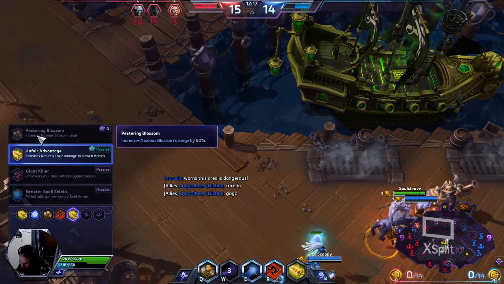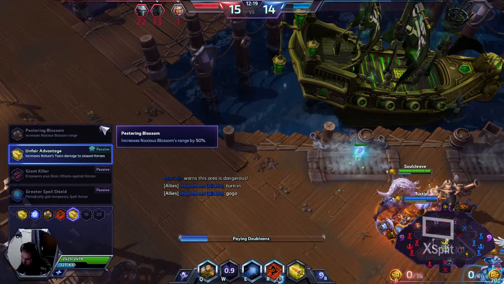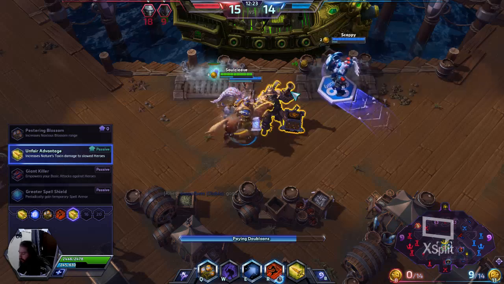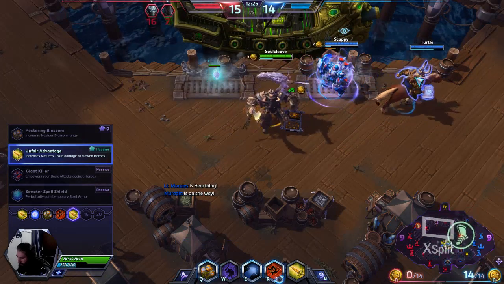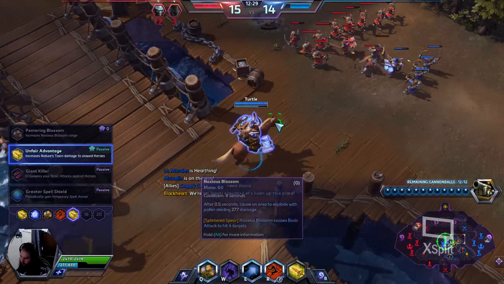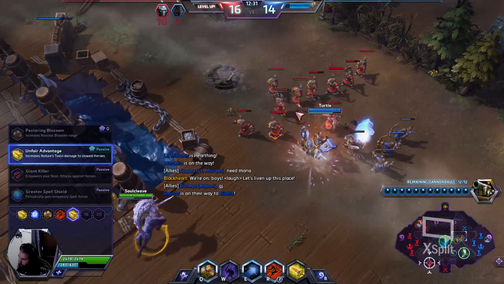Alright, level 13, you have Pestering Blossom. The range on your Q is increased by 50%. It's good. It's really good, especially against like a Hammer, a Chromie, people that you either can't engage on or you need a lot of range to deal with.